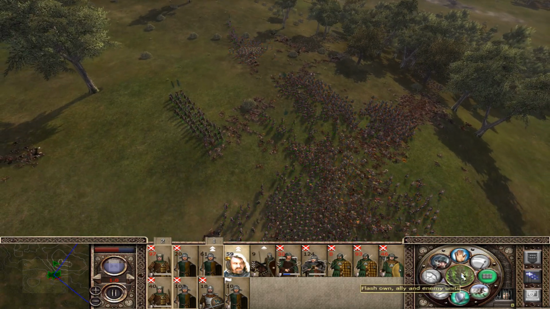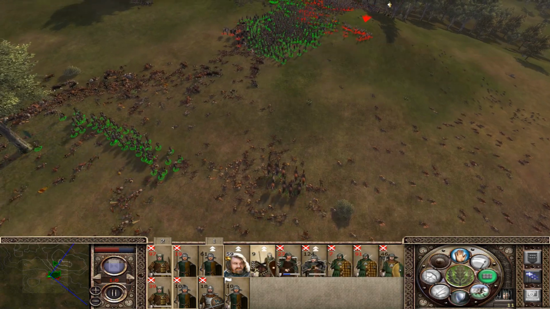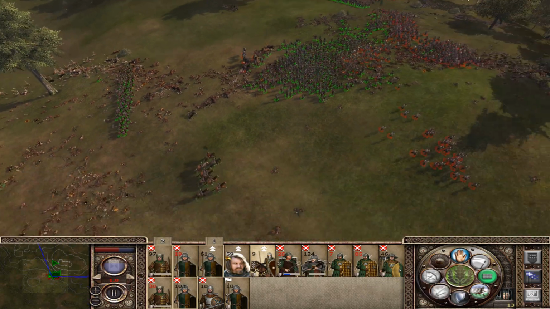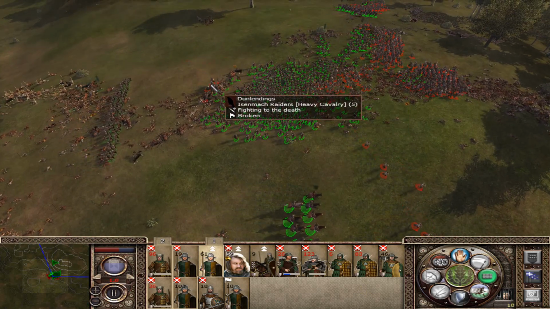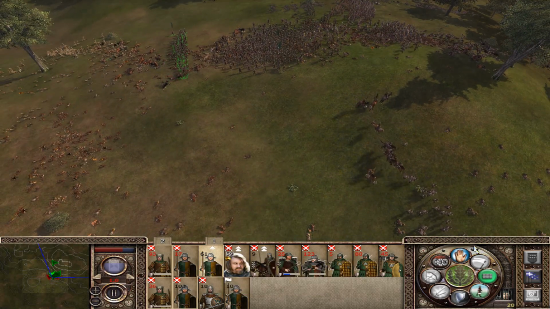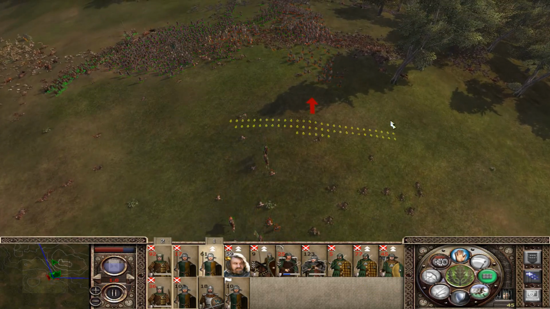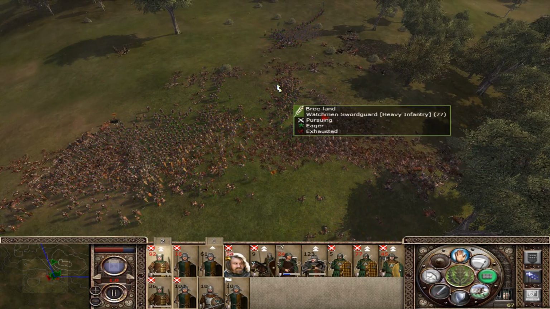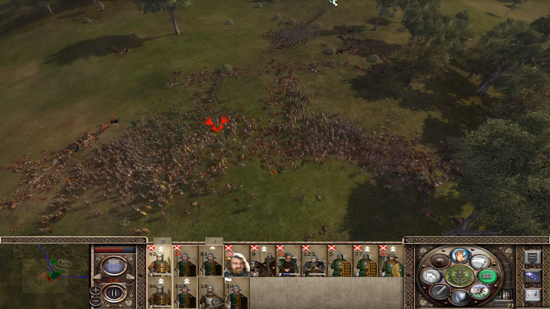Right, charge those axemen. Right, kill those berserkers. And I think we might have this win. Right, they're attacking the Eisenmach raiders. So the cav is slowly but surely making its way round those swordsmen. Oh, and without the general they're breaking. They are breaking properly. Right, attack the axemen.